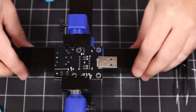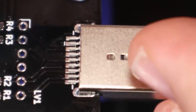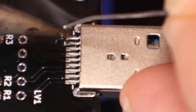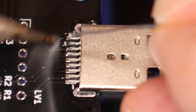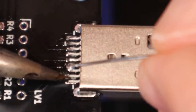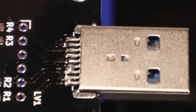Okay, all the pads look aligned properly. Let me zoom you in on that a little bit. All right, let's see if I can do this. I don't know if I'm gonna be able to do this or not. Smallest amount of solder, dab the pad. Oh, maybe. Certainly going. It's running in there. I got a bridge. Let me clean up that bridge.